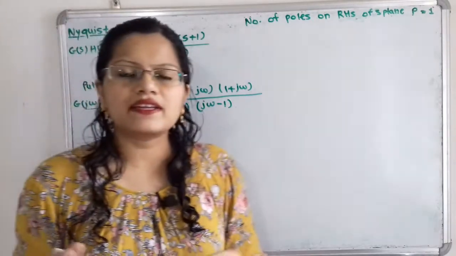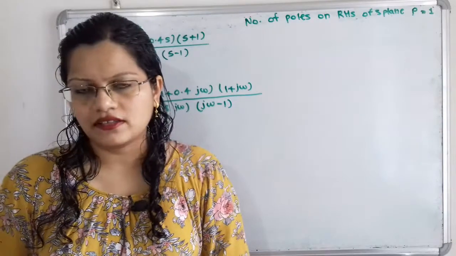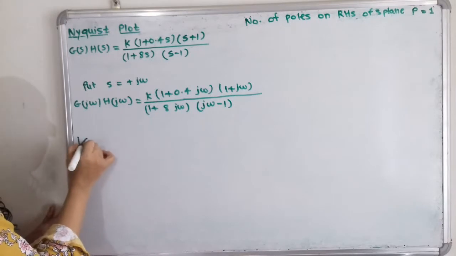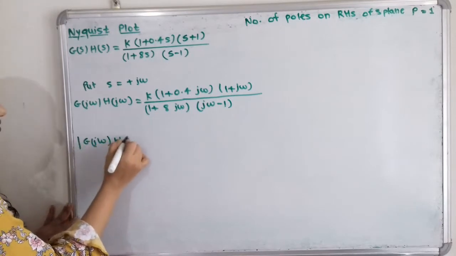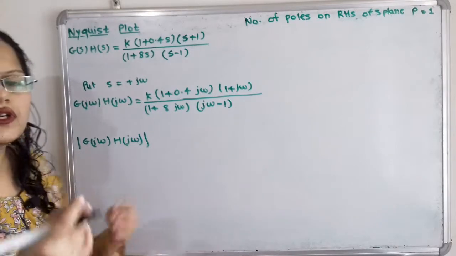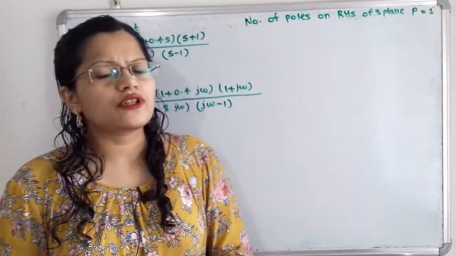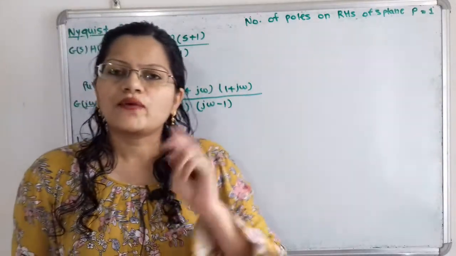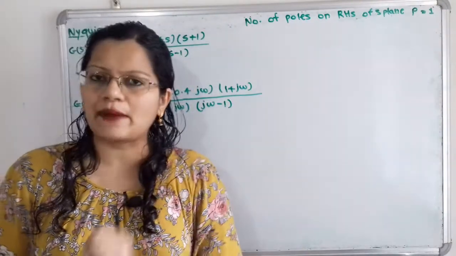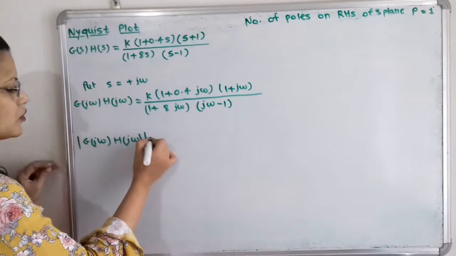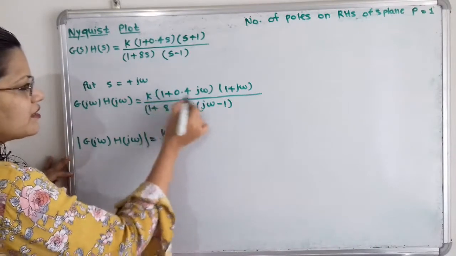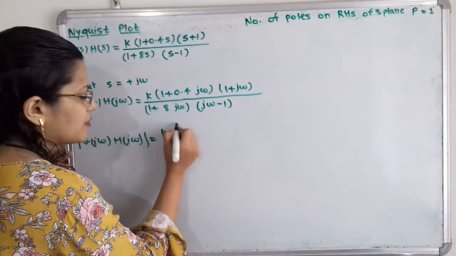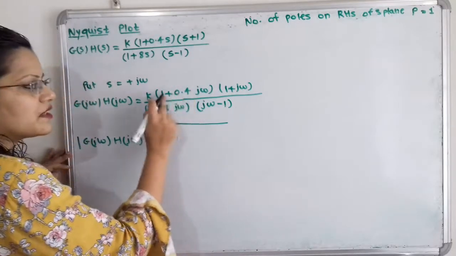Now we have to find out the magnitude and phase angle. So how can we find the magnitude? We know that magnitude is nothing but the modulus of G(j omega) H(j omega). So what is the rule for this magnitude? Whatever is the j omega term or s term in the given transfer function, we have to take the square root and square simultaneously. So we will follow this rule: K we will write as it is. Now here this is the term in the form of j omega. So I will take the square root first and now I will square these terms.